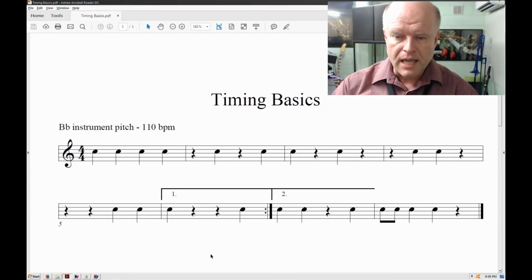So let me put the music now up on the screen, and what I want you to first be able to do is clap along with me where the notes are to be played. Okay, so what you can see on the screen now is 2 lines of music staves. We're in the key of C major for the B-flat instruments. There is only one note that we have to play, and that's the note C.